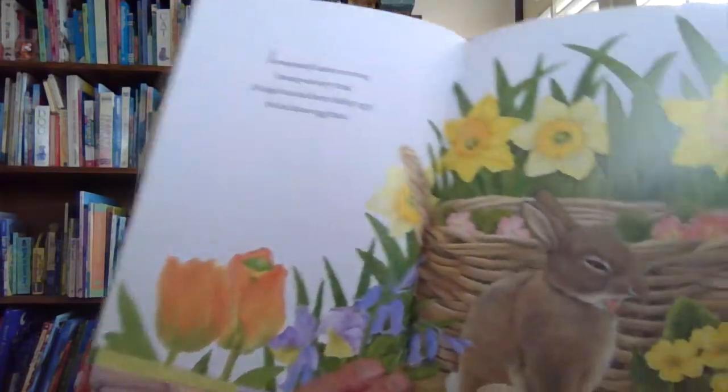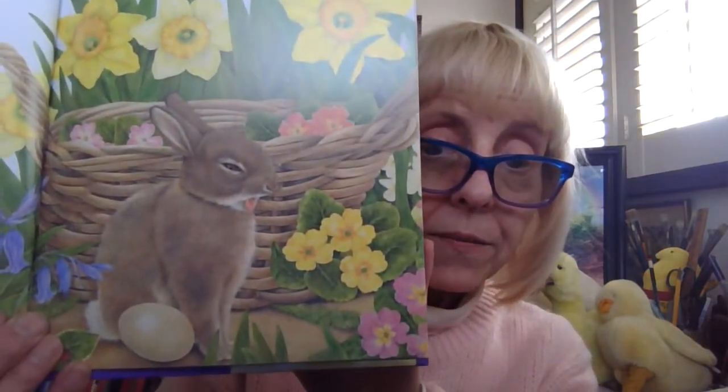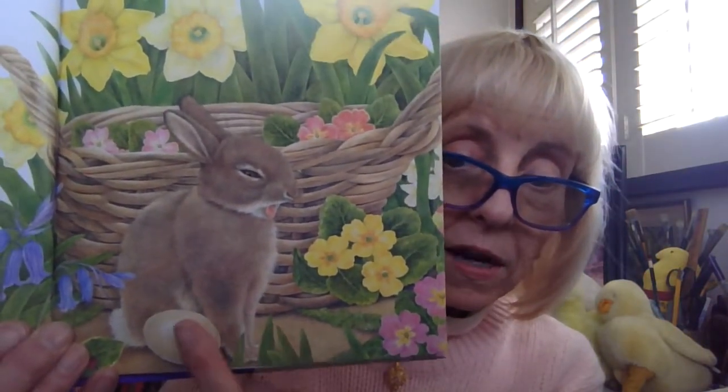It was early Easter morning, and Bunny was very tired. All night long, she'd been hiding eggs for the Easter hunt, and there she is, and you can see there's Bunny giving a great big bunny yawn. And she's got an egg right there. That's pretty easy to find.